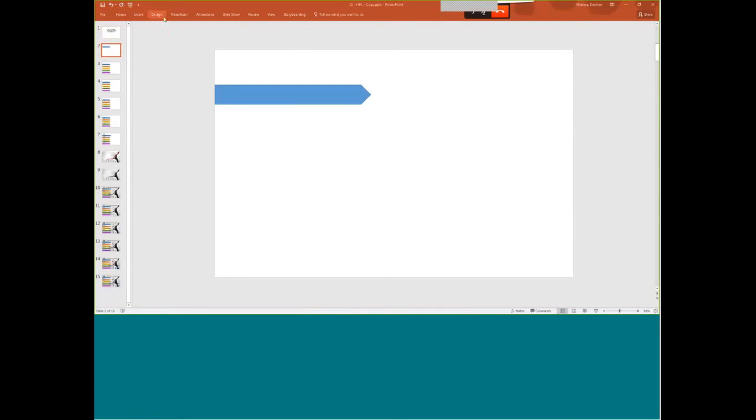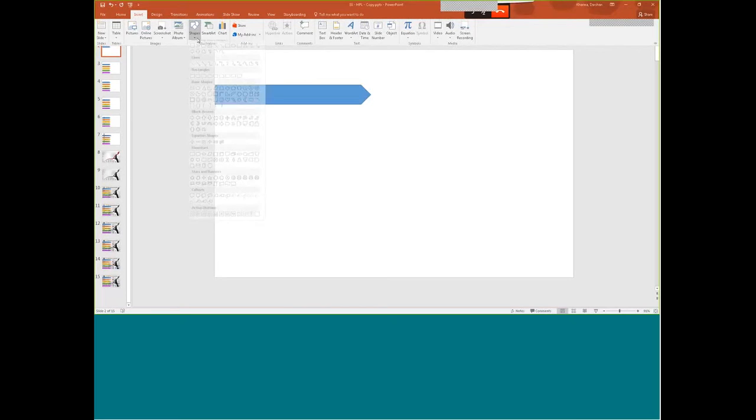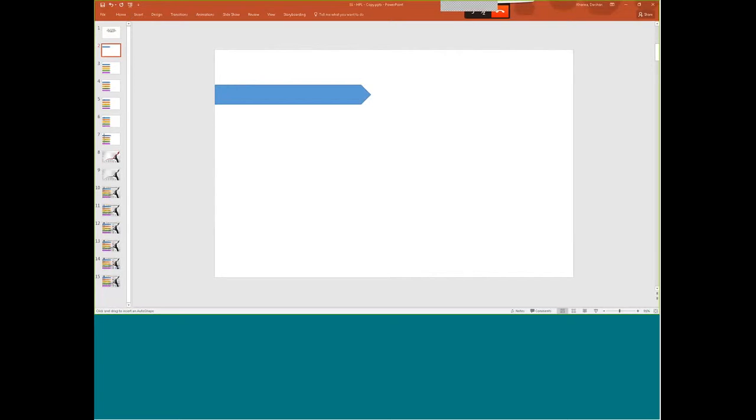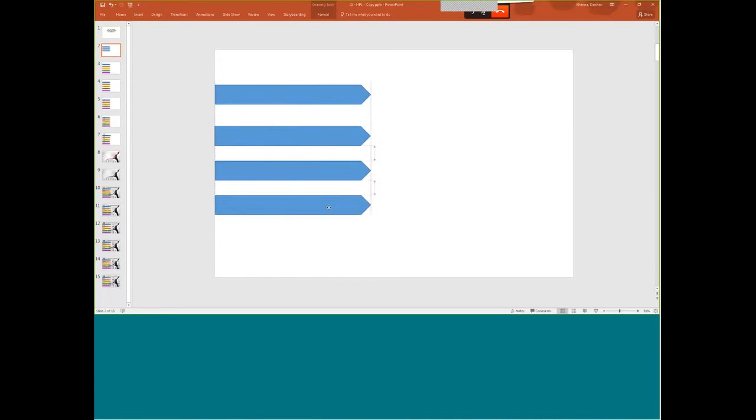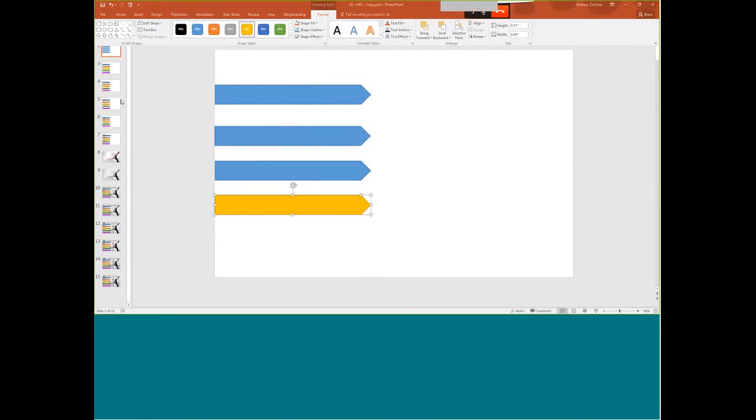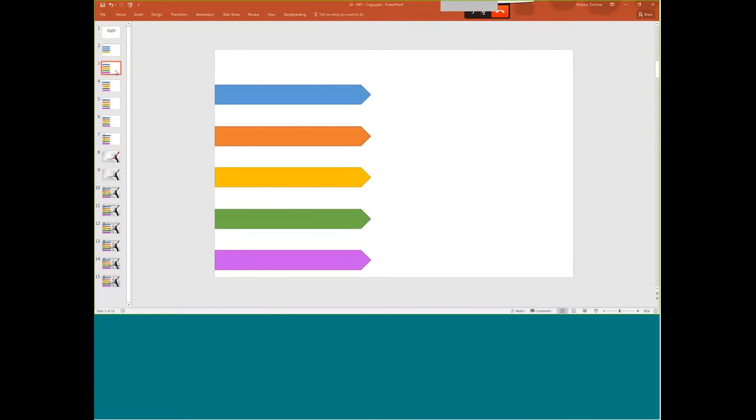All right, to begin with, I'll just go to Insert and Shape and have a normal pentagon shape inserted here, something like this. This is essentially used to create some text on it. Once I have this, you know how you can always copy paste and bring into different forms and then color them. If you make them into different colors from the Format tool, what you are going to look at will be like this. I know that I'm going to have 5 important points and therefore these 5 pentagons with 5 different colors.